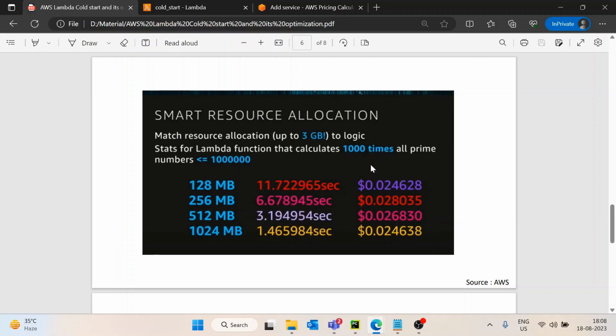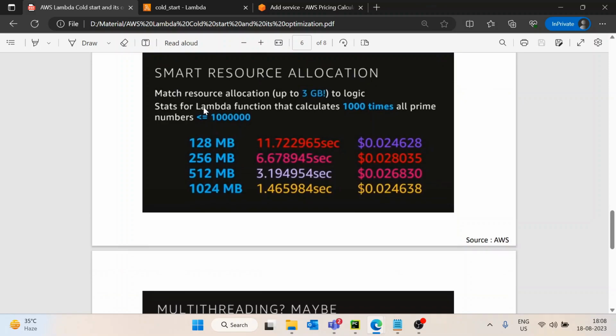So what AWS says is, always fine tune your Lambda as much as possible. Try to run it on different memory allocations, and see what's the best optimized memory for it. Although AWS provides different mechanisms to fine tune your Lambda, we can have a different video for that. But as of now, I think this is very clear. So let's see that from an example as well.